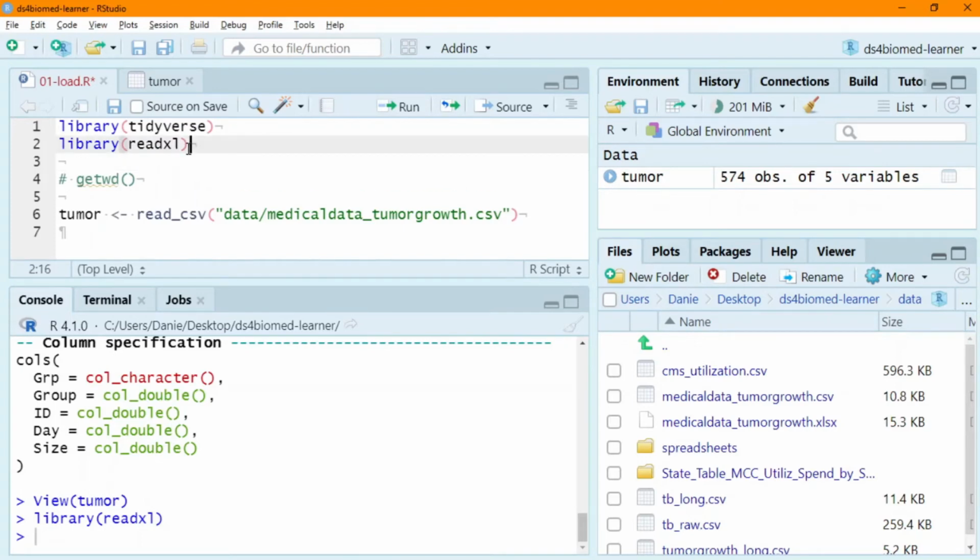One other thing you'll notice is that it's a good habit when you're writing code to put all of the libraries you use at the very top of your code, and not say, oh, I need it now, and on line 57 I'm going to make this library call. This way, if you hand your code to someone else, they can just look at the top and make sure all of the libraries they need are there.